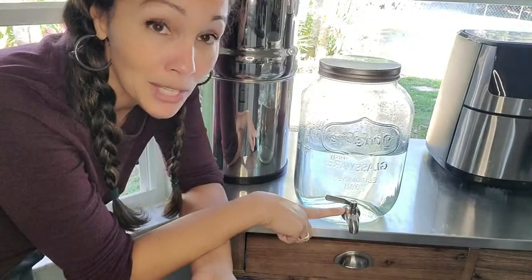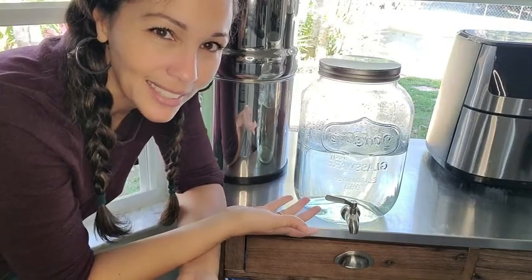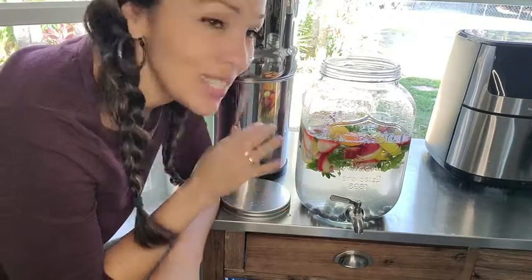It came with great washers to make sure it doesn't leak. But wait a second — why do I have plain old water in here? Now that's what I'm talking about. Gotta add some color to this beautiful glass container. So I added a bunch of yummy fruit to infuse my water and make it yummy, but what's so great about the glass is that you can see all these vibrant and beautiful colors.